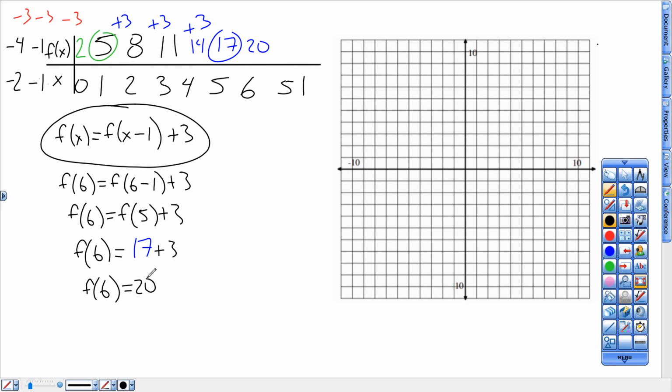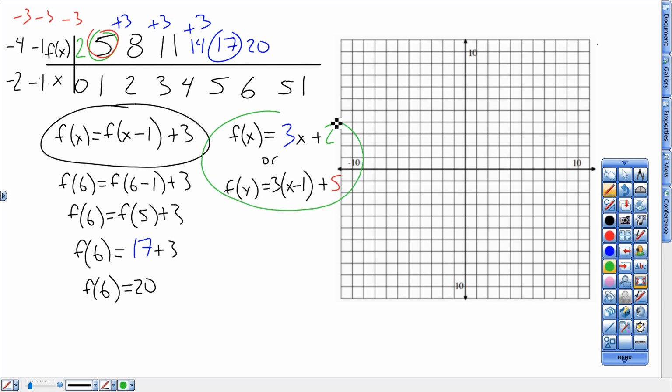Now I want you to use both forms of explicit. First one, I could either use that 3 number times x plus or minus the y-intercept term 2. Or, of course, I could shift over and use that 3, but x minus 1. And then don't use that 2 right there. Shift over to the 5, to the term next to it. Use that 5. Those are both forms of explicit, using the 0 term or the first term.